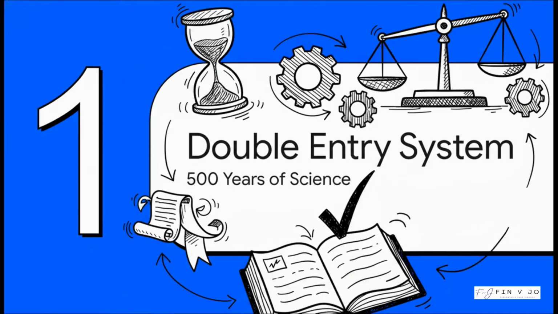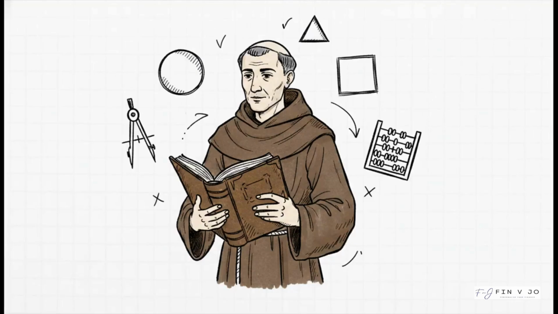All right, Section 1, the double entry system, 500 years of scientific accounting. Now, this isn't just some modern corporate invention. To really appreciate this system, we've got to travel back over 5 centuries. The double entry system was actually described in the very first published book on the subject by Luca Pacioli, who was an Italian friar and, get this, a mathematician. Think about that for a second. This system wasn't just cobbled together by chance. It was structured by a math guy. It's proven, it's robust, and it is a truly scientific system.